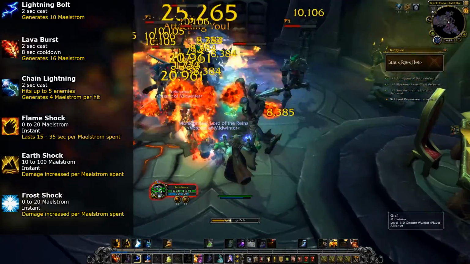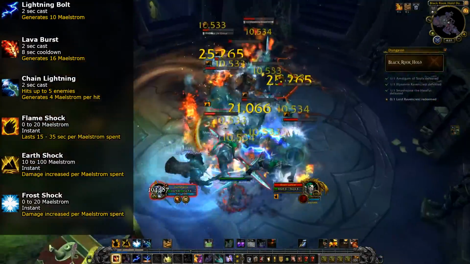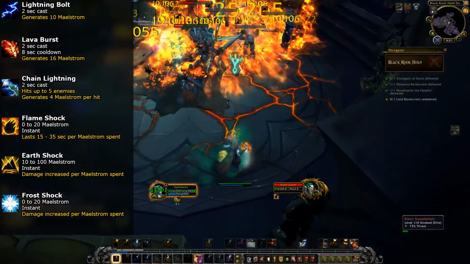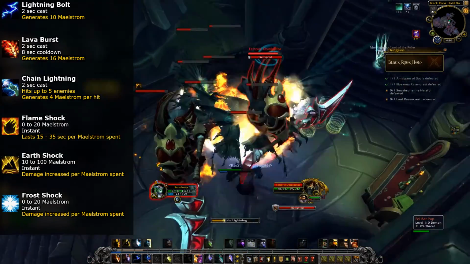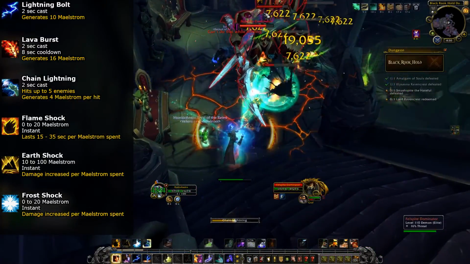This video is a quick overview for the changes for Elemental Shaman in Legion. Elemental's biggest change is the addition of a resource called Maelstrom, which is generated by Lightning Bolt, Lava Burst, and Chain Lightning, and you spend it mostly on your shocks. Each shock depletes a range of Maelstrom, and depending on how much Maelstrom is spent, the power of the shock is increased. With this change, there's also no longer a shared cooldown between your shocks.